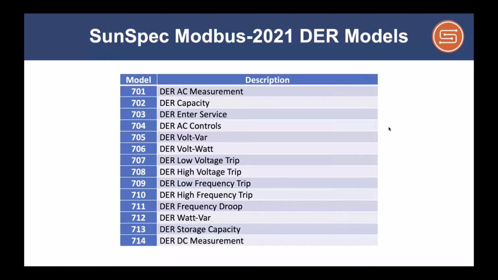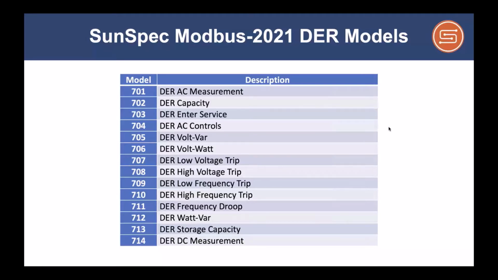Another important distinction is that in the past, implementers were free to choose which models they would like to support. With the IEEE 1547 compliance requirements, your degrees of freedom are significantly less now. In fact, all the models that you see listed here are part of being an IEEE 1547 with SunSpec Modbus compliant device. So all the models are in fact required.